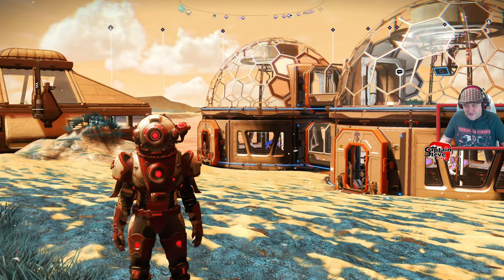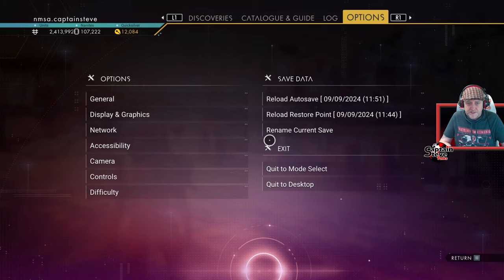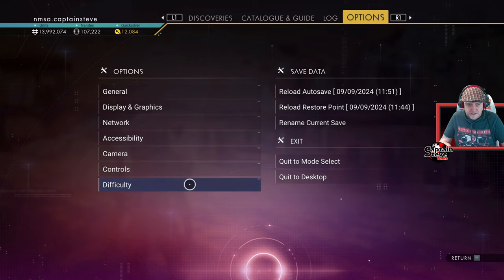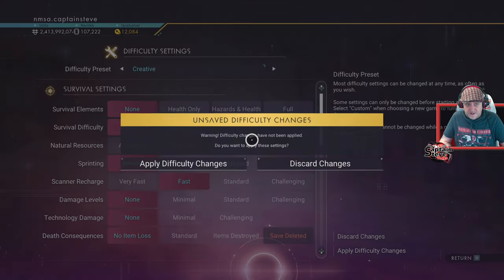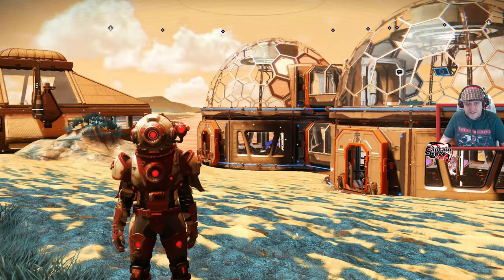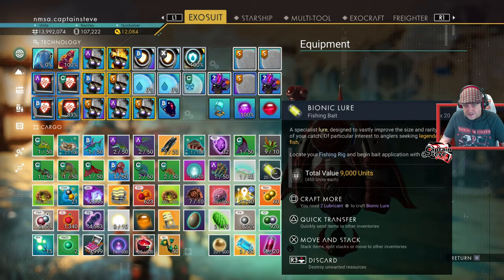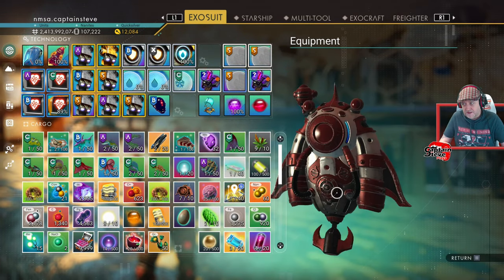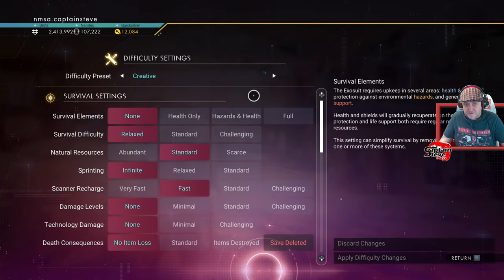Now, if you want to be really crafty, what you can do is just pop yourself into creative mode. So just go to difficulty. Where it says normal, move that over to creative mode and hit apply changes. Then go into here and you should be able to just click on there to craft more. Look, I've now got 60, 80, 100 of them. Easy peasy. And then swap it back to the mode that you want to be in, you know, survival or normal or whatever.